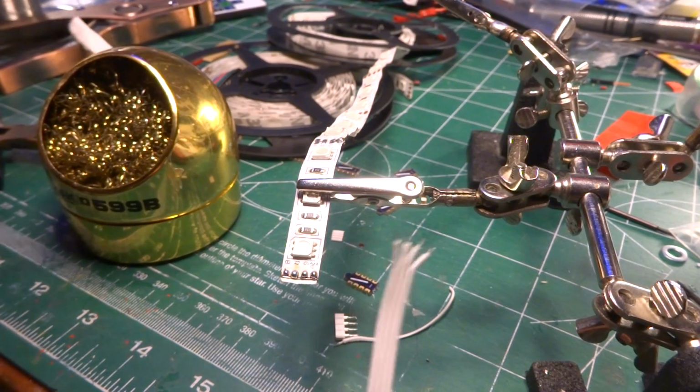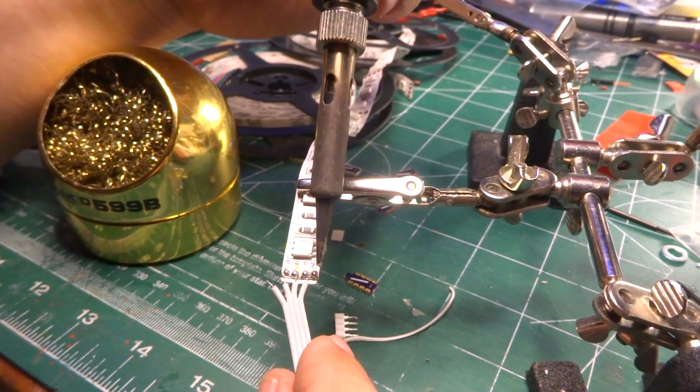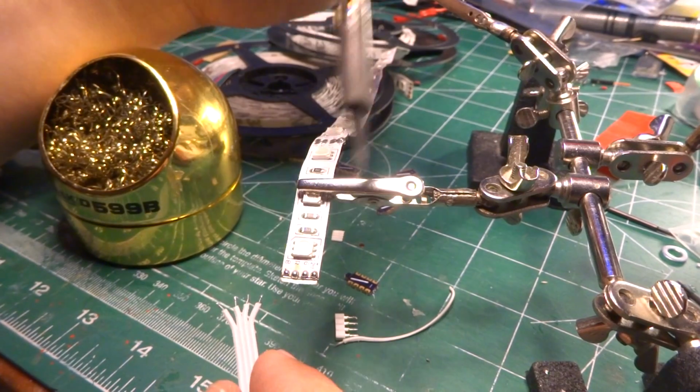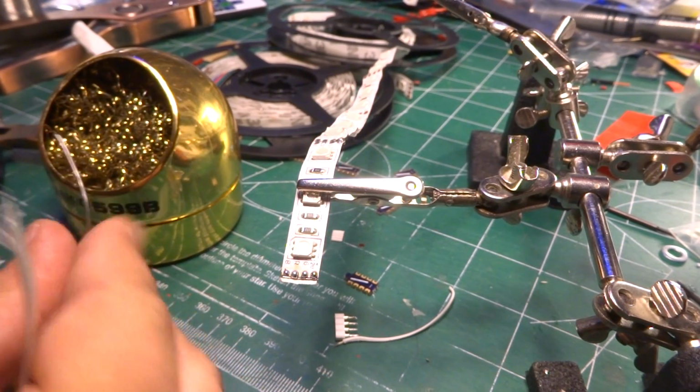doesn't matter. Okay, so we've got this, it's already trimmed up, and so we're going to repeat this one more time. Now, there should be a decent amount of solder, a decent amount of flux inside each of these joints because they've been freshly tinned. And I'm going to cheat a little bit and make good use of that.